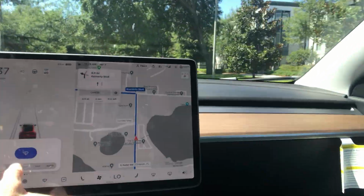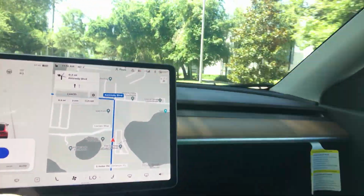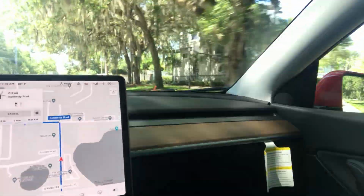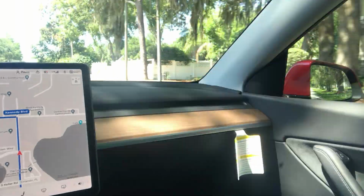I actually don't know what the windshield wiper is. It's got wipers, but I don't know how to. Oh, right here. There we go. These are the wipers. Off. Oh, there we go. Learned something new. Wait, where's the fluid? I don't know. You don't even need it. Off. Okay. All right. Now let's get this out. Whoa. Okay.